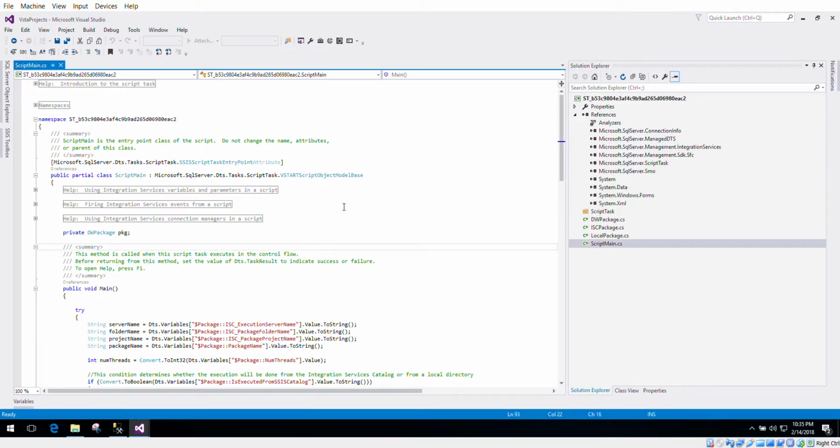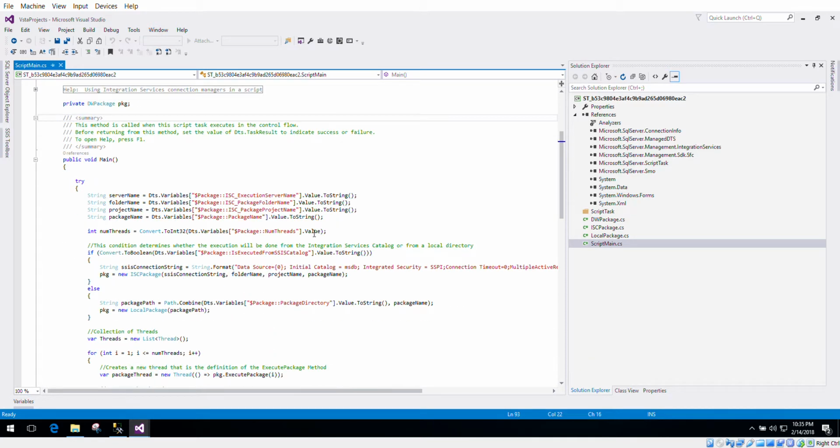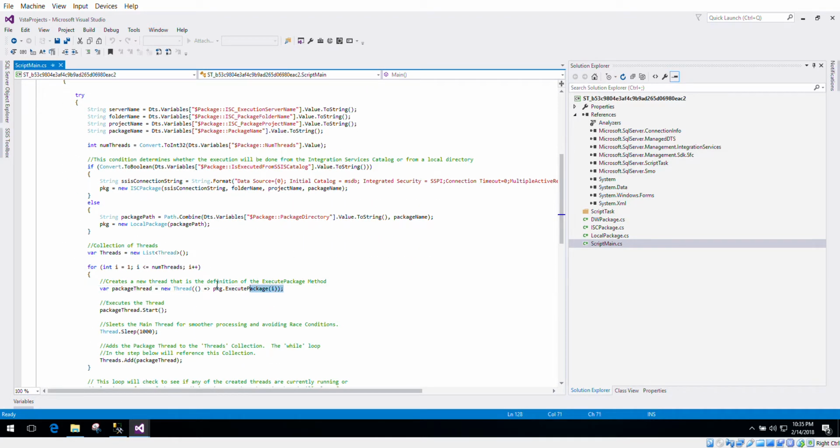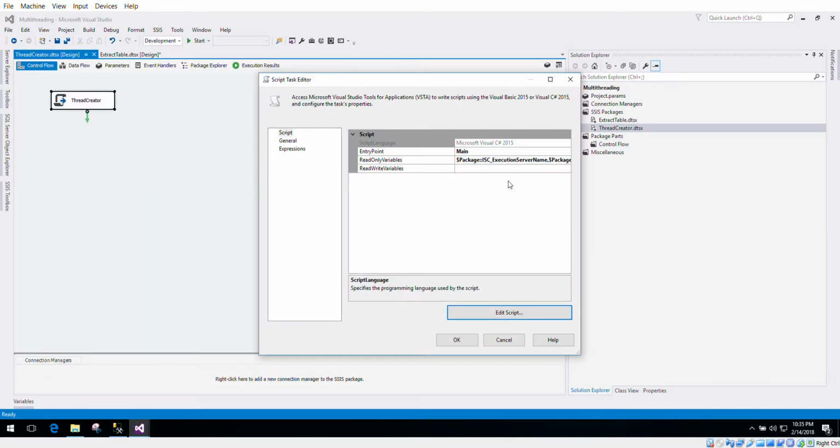The C# code is pretty involved, but the core of it can be found right here. At this point here, you're going to be generating new threads. I chose the number of threads to equal 3, so we will generate 3 threads that will be running asynchronously to actually extract the files out to flat file. So now we'll minimize this, and we will actually go through the execution.